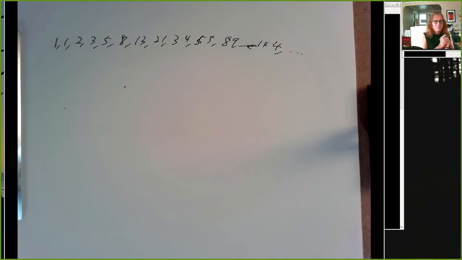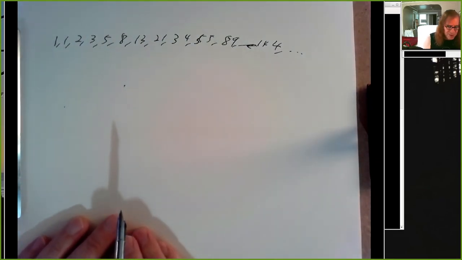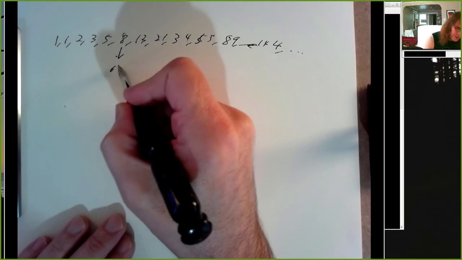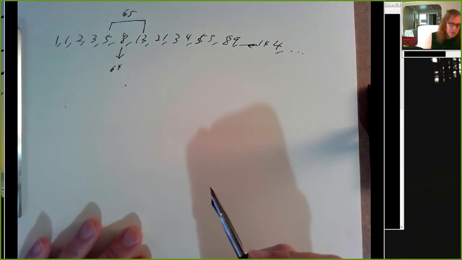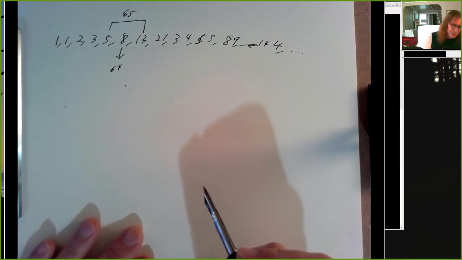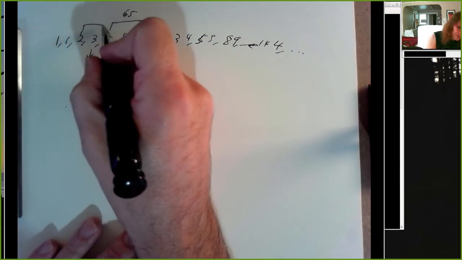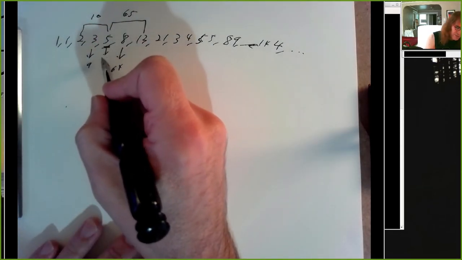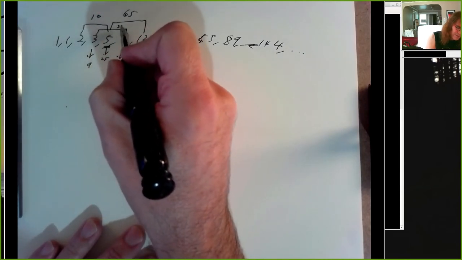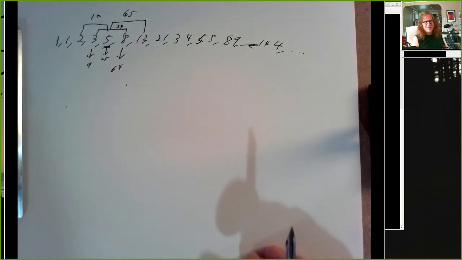And it's got all kinds of beautiful properties, right? The defining property is that each number is the sum of the two previous numbers. But also, for example, if you take any number and square it, and you take the numbers before and after it and multiply them, the difference is always plus or minus one. In this case, the square is 9, the product of 2 and 5 is 10, so the square is 1 less. But in this case, the square is 25, the product of 3 and 8 is 24, so the square is 1 more than the product. Yeah, that is a neat property. And there are tons of things like that in here.